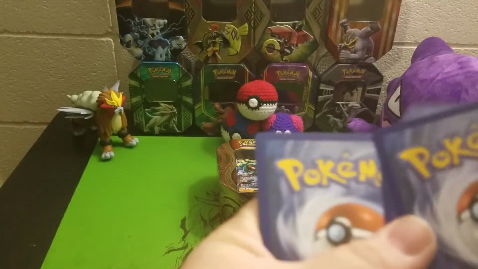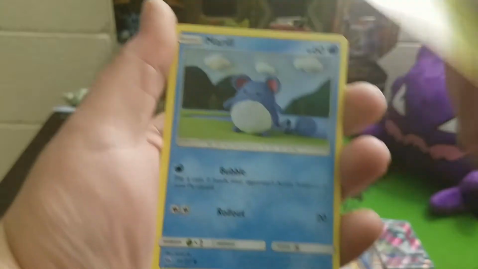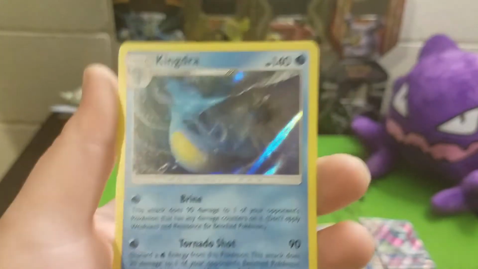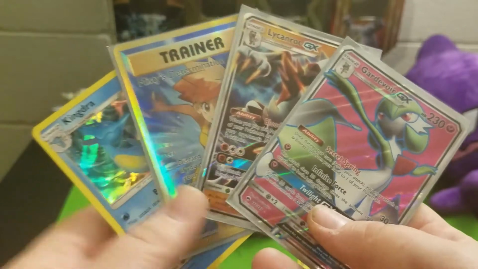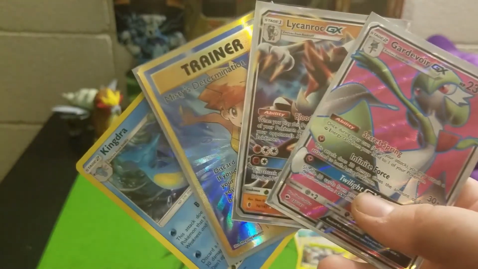One, two, three. Energy. I don't even know. Oddish, Duskull, Murkrow, Caterpie, Meowth, Acerola. Acerola? Yeah. Dusclops, Simisear. Reverse Heracross, and hey, not bad. Holo Kingdra. So that actually means we got a hit in every pack. Every single pack out of this tin was a hit. Oh my god. That's one hell of a tin. This is all of our bad luck meeting in one tin.